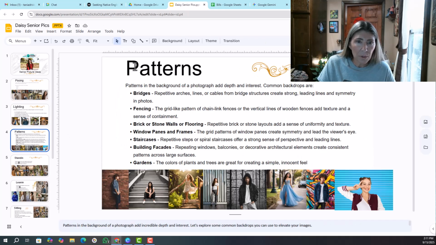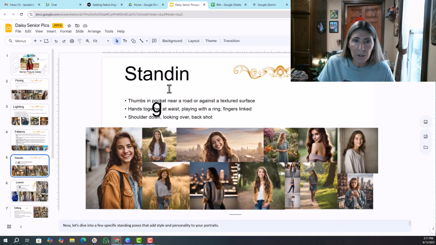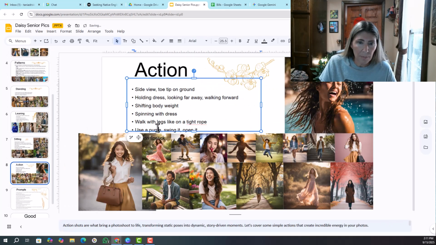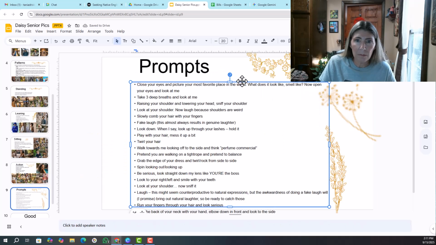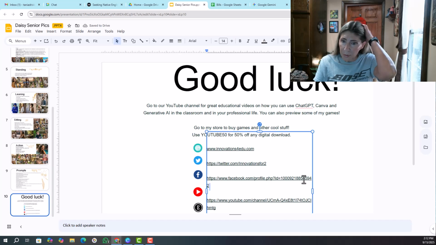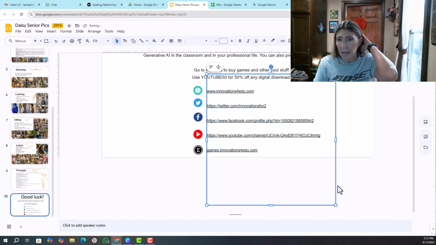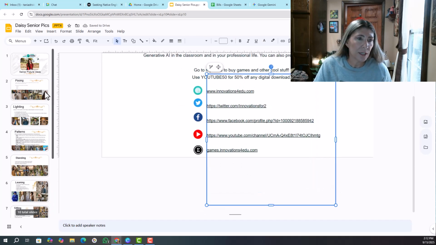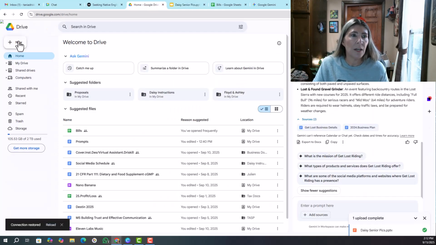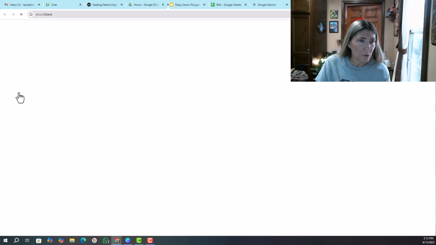So I'm going to go through here, make sure all this looks good. So, okay, this one. Okay, so now it's perfect. So if I want to make multiple Google Vids out of the same slideshow, it's all ready to go, formatted, looking good. Okay, now I'm going to go back to Drive and I'm going to go to New, Google Vids.